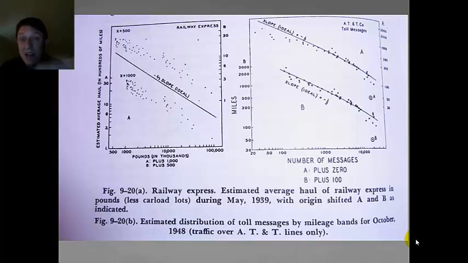But it's a logarithmic scale on the x-axis. If you look over on the right, at line B, you'll find some dots there that are telling you that way over 10,000 messages, phone messages, traveled just between 100 and 300 miles. It turns out that there's geographic homophily. Bottom line, there are more phone messages that go shorter distances, far more. There are fewer phone messages that go longer distances, far fewer. It looks like people interact more, even over the phone, with those who are close by.